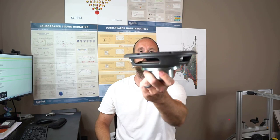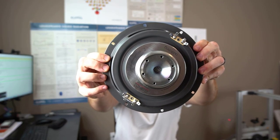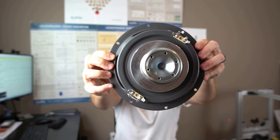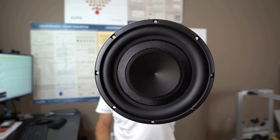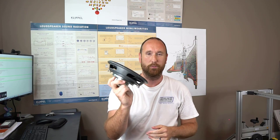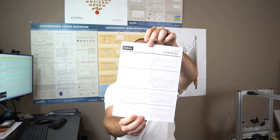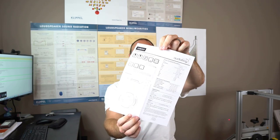Then we have the Audio Frog GS8 ND2, which is a very compact little 8-inch woofer. It also is a dual voice coil, and this one I believe is 2 ohm on the terminal, so you can wire it to a 4 ohm nominal load or down to a 1 ohm nominal load. Per Andy Wehmeyer of Audio Frog — the owner — this is intended to be used as a woofer, certainly not anything above 300Hz. The spec sheet states that and provides a lot of specs for enclosure size and tuning. Make sure you go to my site, because currently this woofer is not on the Audio Frog website, so right now all we have is what I've copied and posted to my website, but I would imagine that'll be up pretty soon on their site.